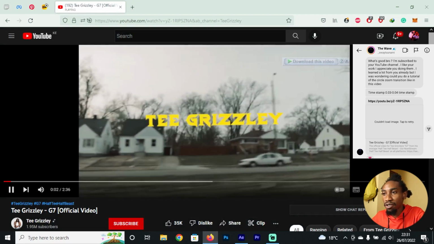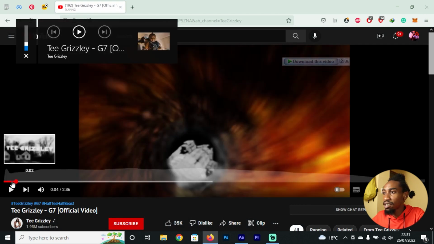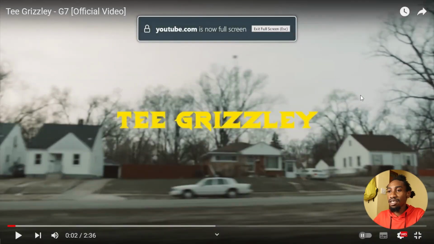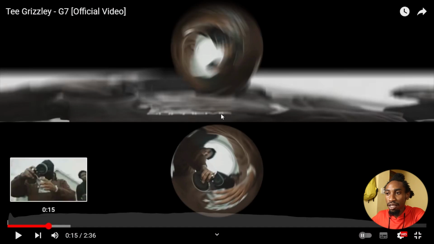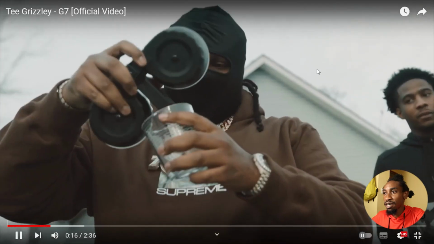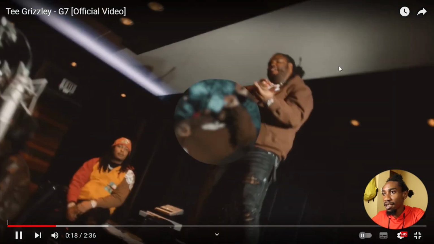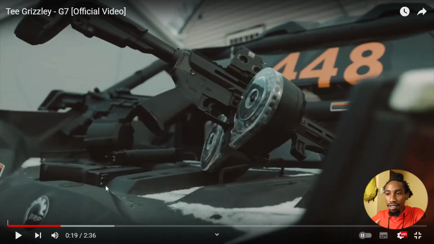I'll show you the video by T Grizzly. Sweet Tsunami highlighted the 3-second mark, so it's about right here. I think it's these transitions where you have something circular coming in. There's another cool transition which the director really uses here. The one where you have some spinning circles coming in and then we transition to another video.